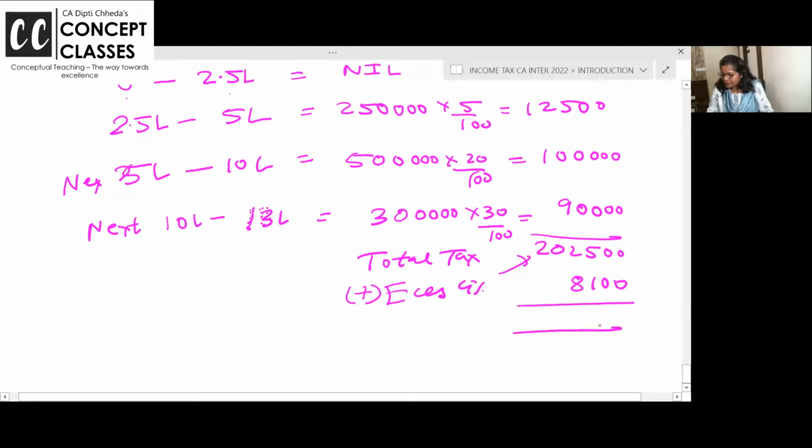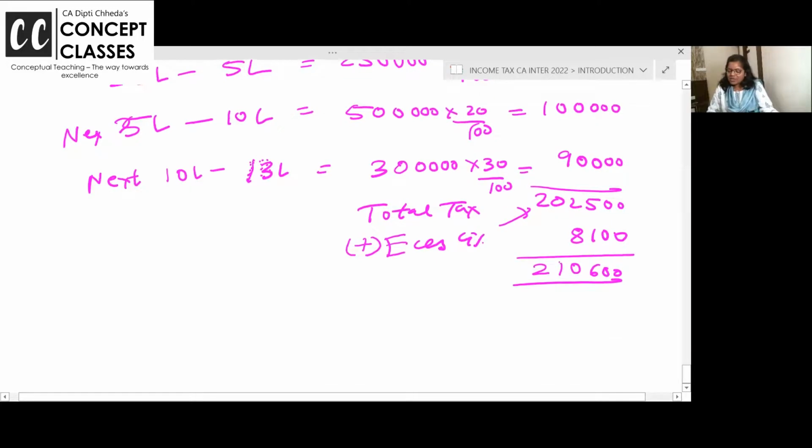8,100. I'm missing my face-to-face class where I write this on the marker and I go to the end of the class and I like looking into everyone's notebook, which student is doing at which place and who needs to be picked up and brought forward. I enjoy the class so much, I go till the end and all the kids do it on their own. So they are missing that, we are helpless right now.